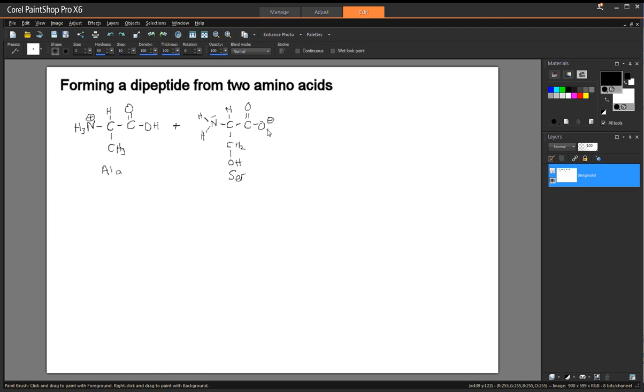carboxylate on the serine. Now those are the normal ionization states at pH 7, but this reaction is the reaction between an amine and a carboxylic acid, and it's driven by the nucleophilicity of that nitrogen, the excess electrons there. And so if I protonate that amine like this one, we take away the nucleophilicity of that nitrogen. So this is the active form of this thing. And in water at pH 7, there's not going to be very much of that at all.